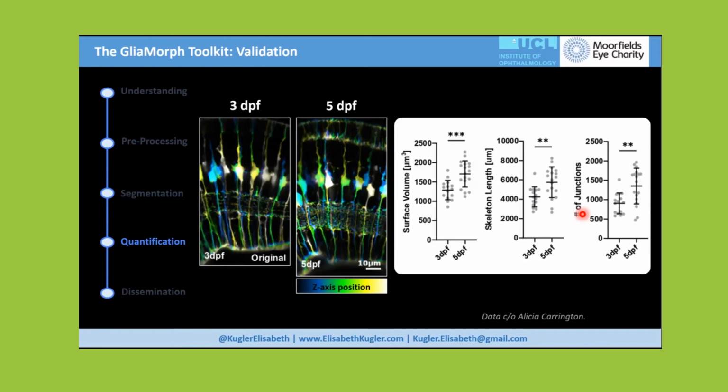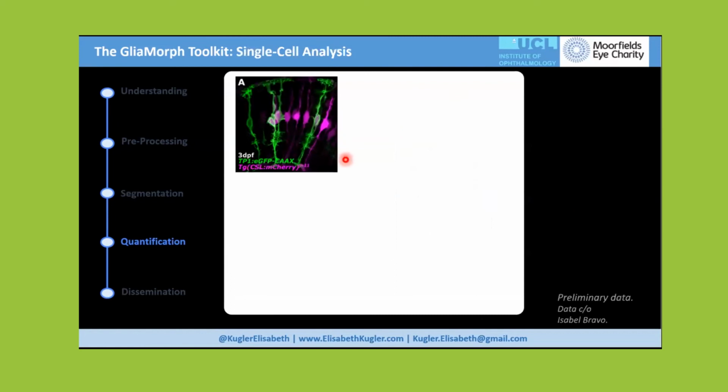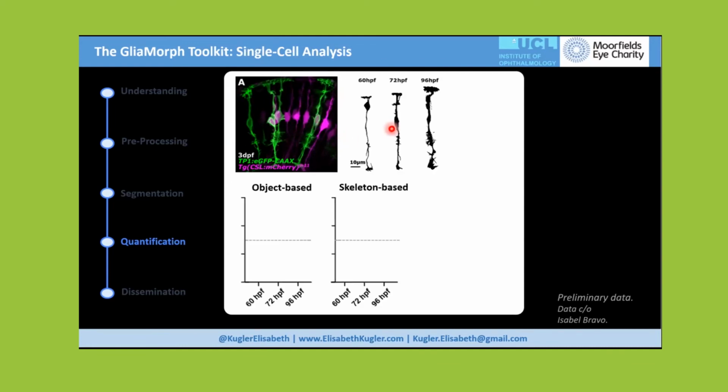And so in Zebrafish, what we can do is we take a stable transgenic, shown here in magenta, and actually inject DNA at the 1 cell stage to visualize individual cells later on. And this is what is shown here, showing individual clones within this very same stable transgenic. And so we can image them at different time points, and again, perform different steps of pre-processing and segmentation to extract these different cells at different time points.